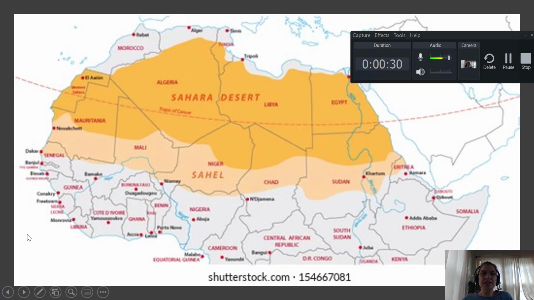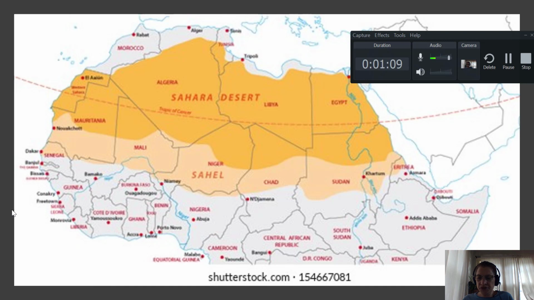So when we look at the Sahara Desert today, we can see that the desert itself is very, very large. In fact, it's larger than the continental United States, but it was not always such an arid region. For about 8,000 years, beginning around 11,000 BCE, there was fertile land and plenty of water, and we have a number of different groups of people that were inhabiting this area that we call the Sahara Desert today. We're going to focus in on this area we're talking about today.